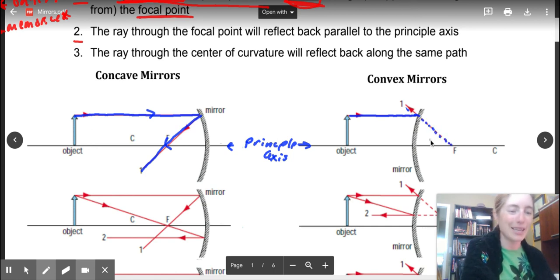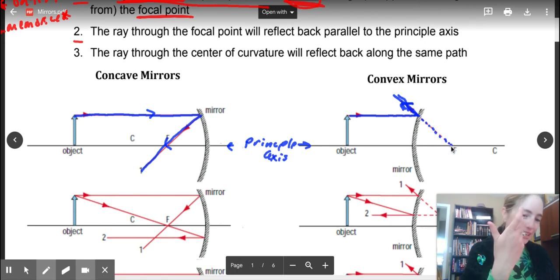Okay, so that is what your brain is thinking is happening. And then you can take your pen, trace that up there, and just continue that line. And I'm assuming you guys are actually going to use a ruler here. There we go. So then you can see your nice straight line there. But that is where our brain is going to think the light ray is coming from. Okay, so that's your first rule.